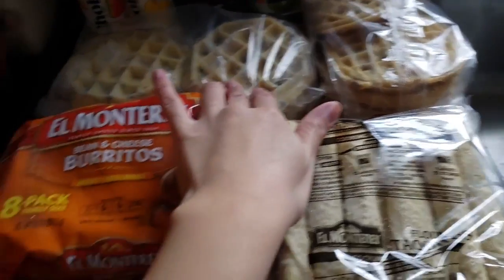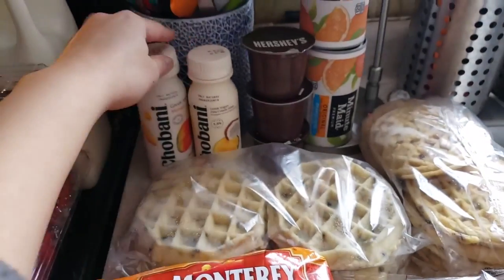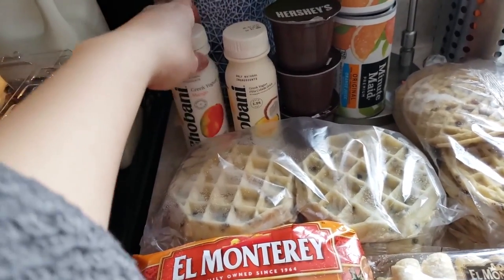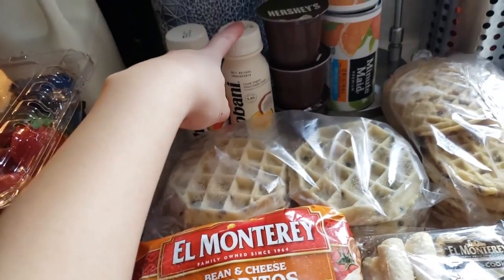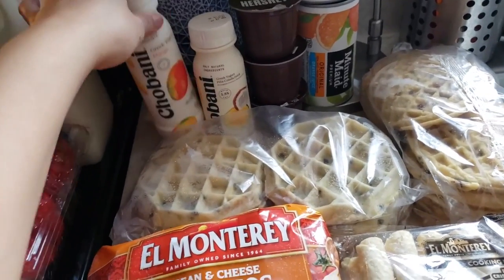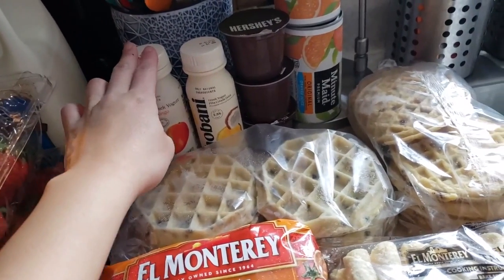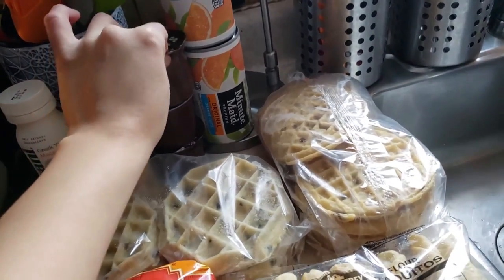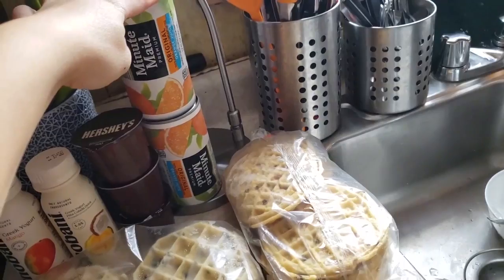These are for my daughter. I've really been enjoying these drinks a lot. I really wish Sam's Club carried the big box with the strawberry and piña colada ones, because those are my favorites. I just tried the mango one and I'm not a huge fan, which is surprising because I love mango. We also got some Hershey's pudding cups and some concentrated orange juice. That's really all of our groceries.